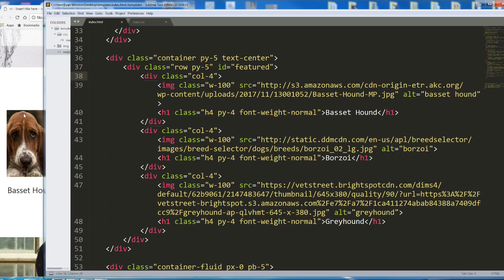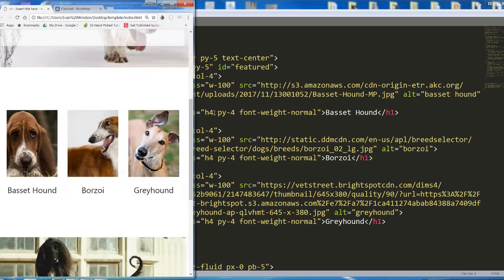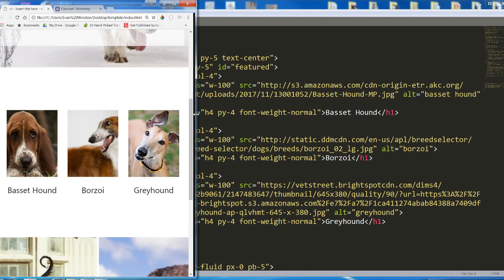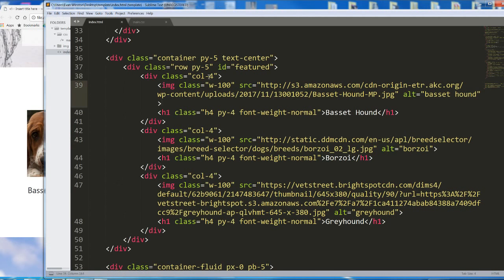If we want them to stack at an extra small and small screen, then we're going to want 4 columns starting from a medium screen. So let's start by editing those column classes. And then before them, I'm going to write the full column width that we want at a small and extra small screen. We're going to go for column 12, so it'll be the full width of the page.